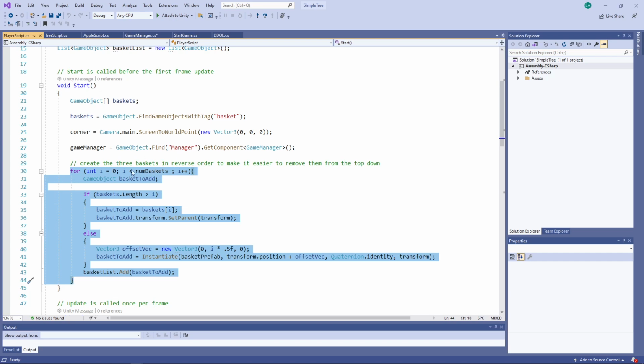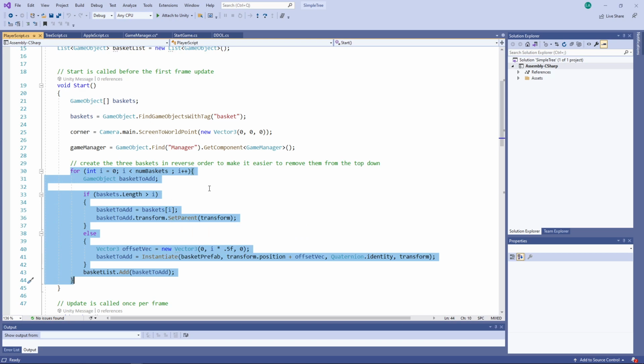And there are two possibilities. There's the possibility that the basket already exists because I allowed myself or some other designer that I worked with to place them in the scene, in which case I would grab that basket out of that array and set the parent of that basket to be the player.